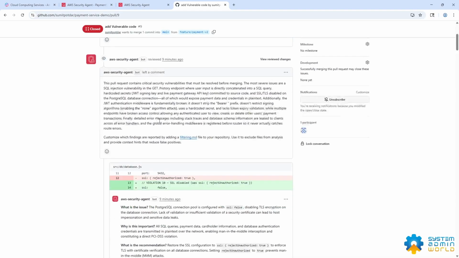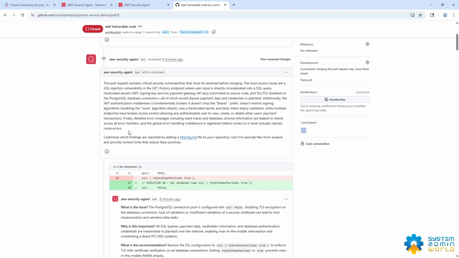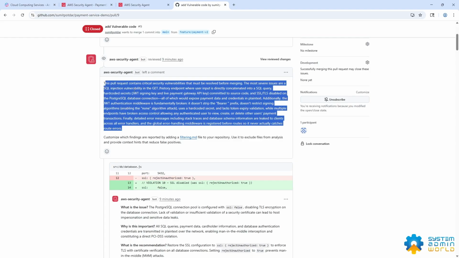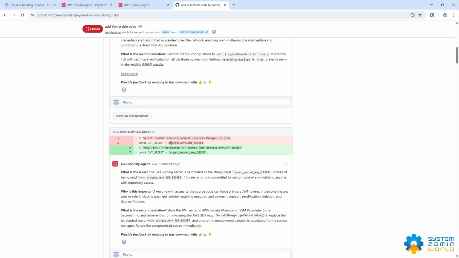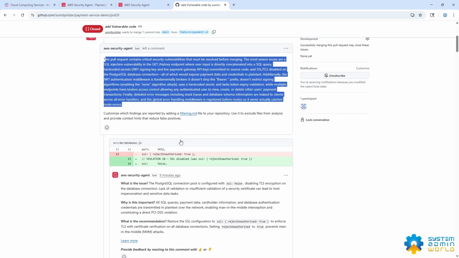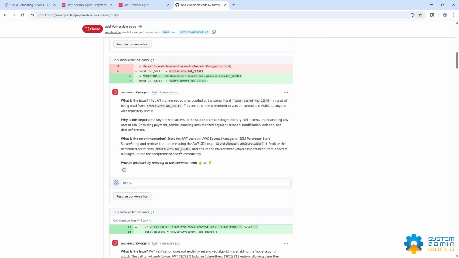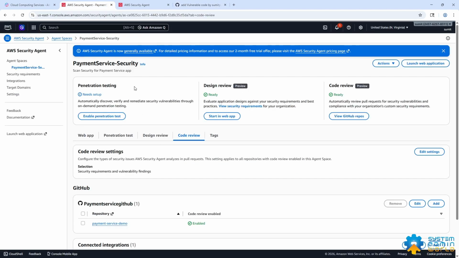It gave the vulnerability details and an overview of the overall vulnerabilities in one paragraph, and then for each individual file, which line the vulnerability was found on, and what code remediation you have to do to remediate the code. So here we'll stop today. We already saw design review and code review.